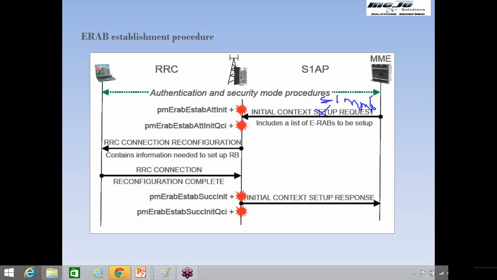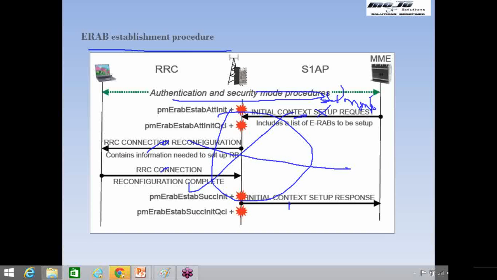The transmission is fluctuating. This link was congested, whatever. Okay, so the authentication security mode procedure maybe failed. This failed, this failed, this failed. Any one of these procedures failed, this ERAB establishment will fail. And once ERAB establishment fails, call setup success rate or accessibility will fail.